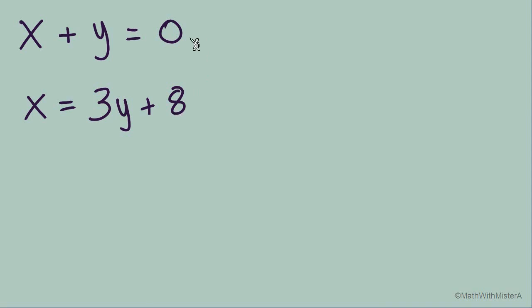Now this top equation, it might seem odd that we have it equaling 0, but the best way to handle equations that equal 0 is really just to treat 0 like it's any other number. Do exactly the same steps you would do if this 0 was, say, a 10 or a 2 or any other number. So we're not doing anything special because this equation equals 0.